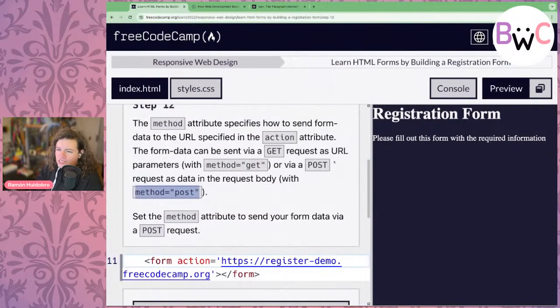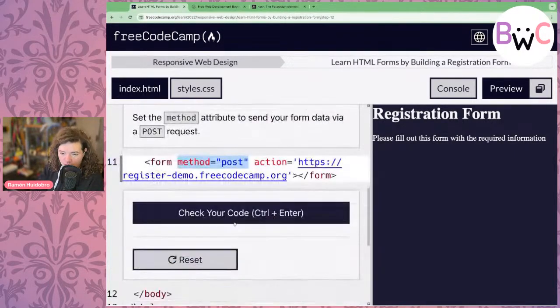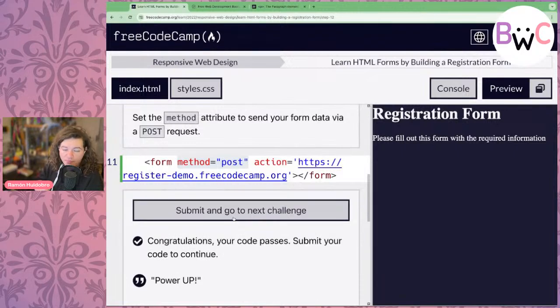You're seeing here that sometimes it's capitalized, sometimes it's not. In the HTML itself, we're not going to capitalize it. But again, it's not case sensitive. It's just a good idea to be consistent, so I'm going to go with not capitalizing it. Now, just like all other attributes, the order in which you put them into a tag does not matter. So I went with this order, but it can also be a different order. We're going to get this form method to be post. So we're going to send some data, we're going to post some data to a server. So that looks good.